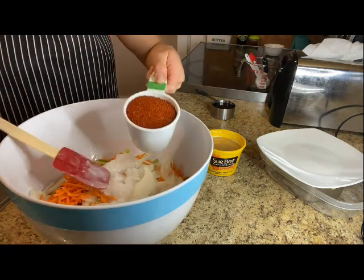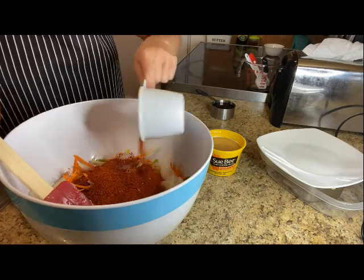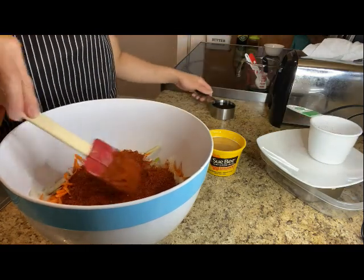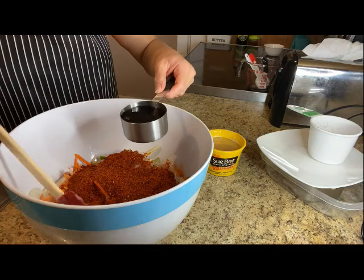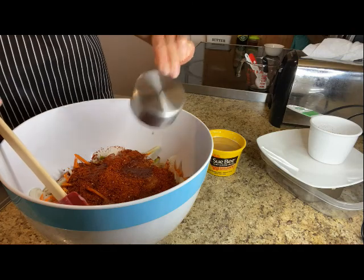And then let's put 1 cup of chili pepper flakes. Dahil gusto ko na yung spicy. That's why it's 1 cup. And 1/2 cup of fish sauce.